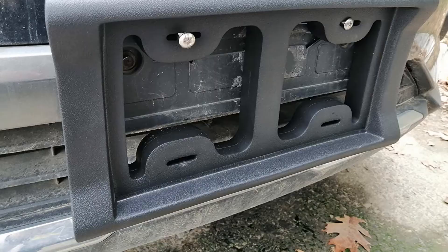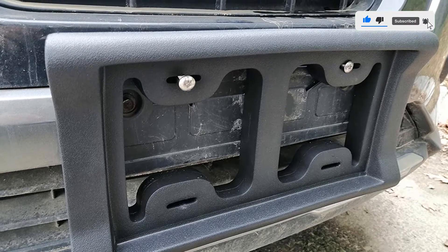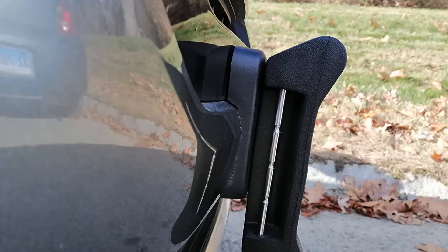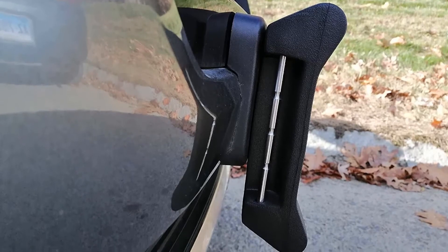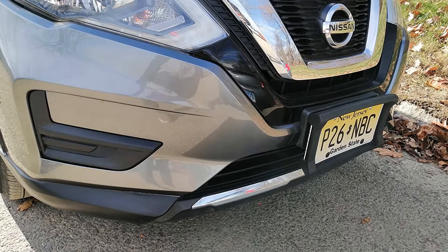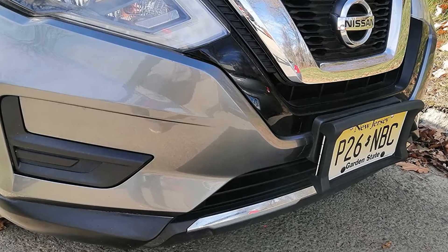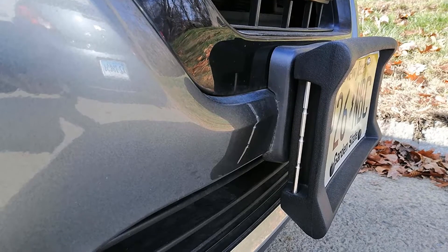Another difference LoveTap's rear protection offers is that it is flexible, so it contours and bends to the shape of the rear bumper, making it a little easier on the eyes. The entire product is machine washable, so there's no hassle to keep it clean. If you're looking for front-end protection, the Bumper Thumper is available as just a license plate frame, corner coverage only, or a full kit that includes all the products to protect your front bumper. Designed to be a universal fit product, you are able to customize the length and fitment for your particular vehicle. It has adjustable length with straps, and the full kit includes eight impact-absorbing foam rubber protection pads. No tools are required to install the Bumper Thumper Corner Coverage Guards.